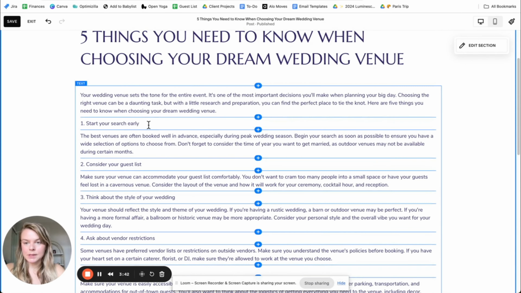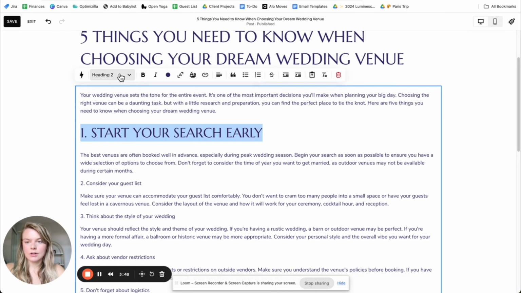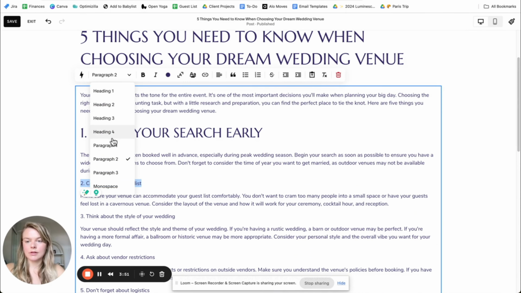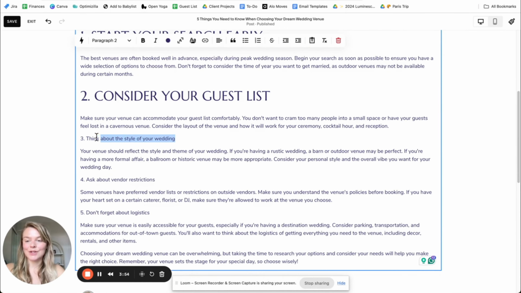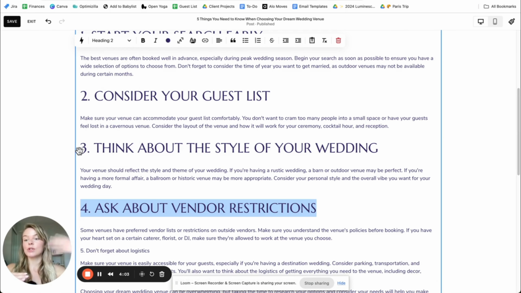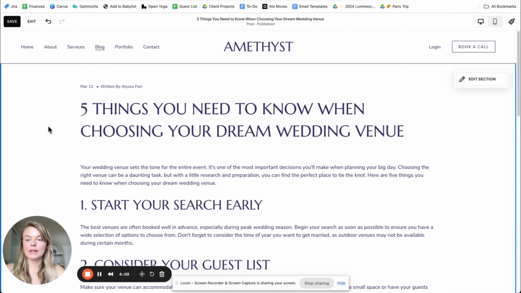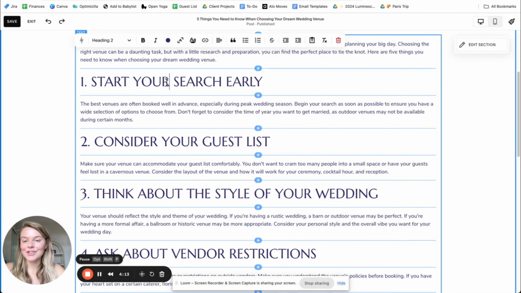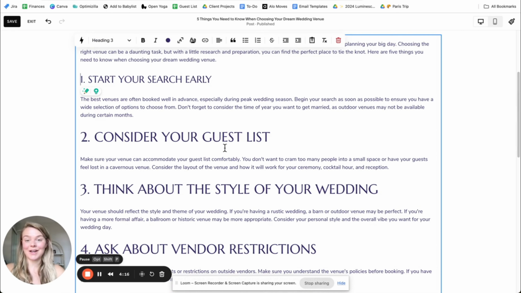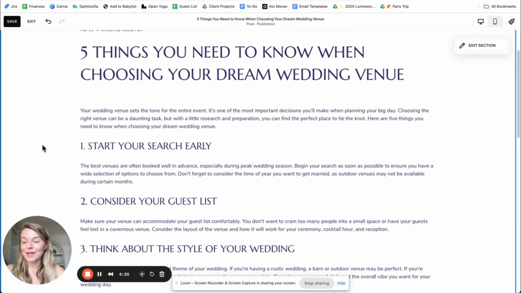And now that I've deleted some spacing, I'll start making some of these key points the heading 2 font, so that they stand out. It's really good, especially in your blog post, to have a good hierarchy of information so that if somebody's just quickly scrolling down the page, they can get those 5 major bullet points and really get a sense of what your blog post is about. Actually, I'm going to make all these heading 3 font because this is pretty large and aggressive and I prefer the smaller version. So let me just pause the video real quick and fix that. All right, that is looking much better.